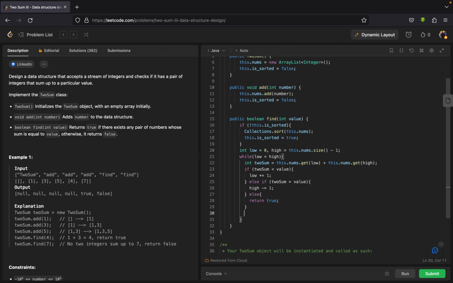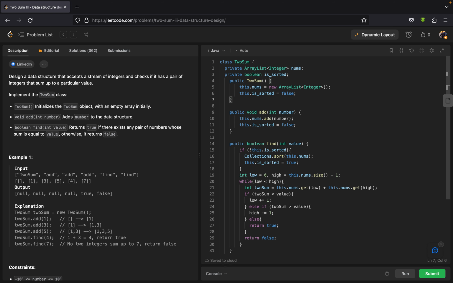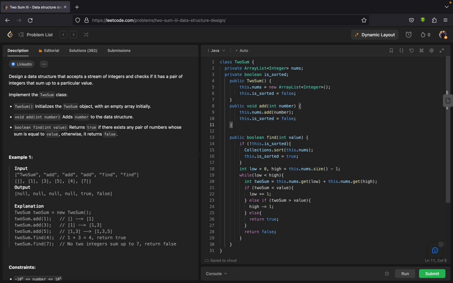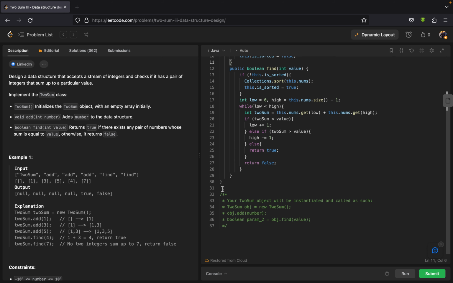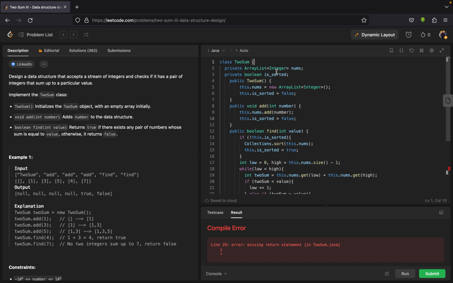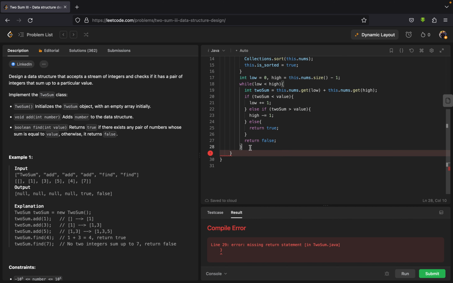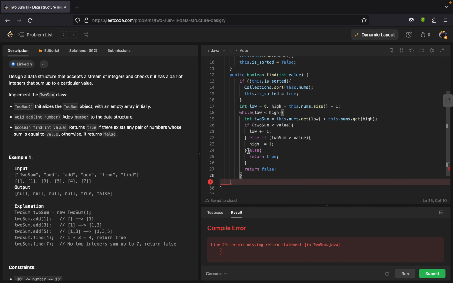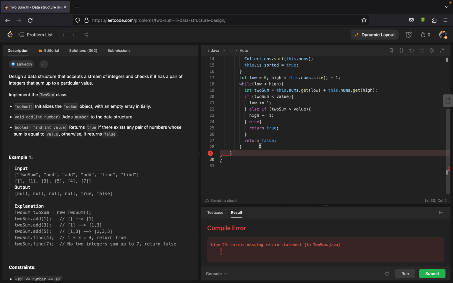Now let me try to run it once. I am removing the empty spaces, and I think this is also not needed. Let me run it. Okay, I have got an error at line number 29. What is the error saying? Missing return statement.